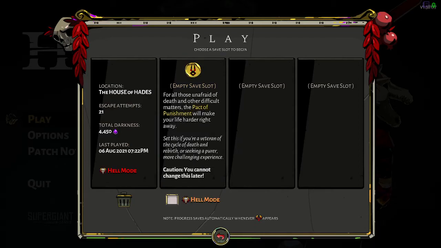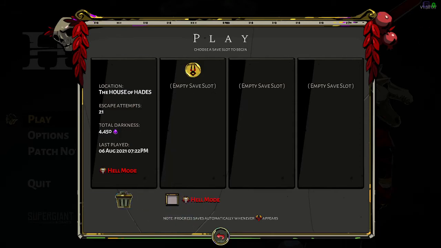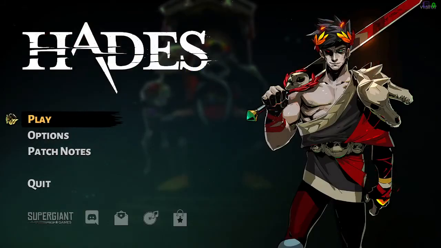mode, and you can confirm that you're on hell mode by scanning the screen, because it says, for all those unafraid of death and other difficult matters, the pact of punishment will make your life harder right away. Set this if you're a veteran of the cycle of death and rebirth or seeking a purer, more challenging experience. Caution, you cannot change this later. And then you'll click it, and it'll make a noise. So that's how you get into hell mode. So Blind Press is going to need to know that.